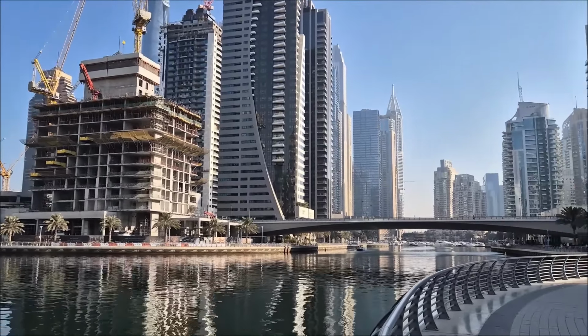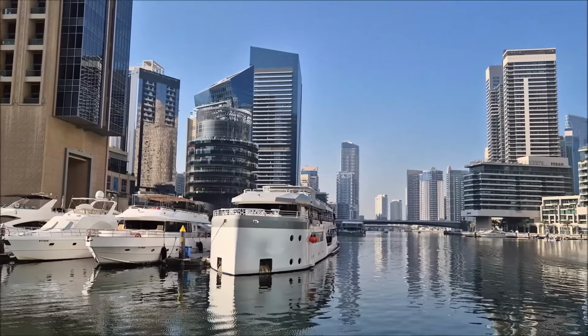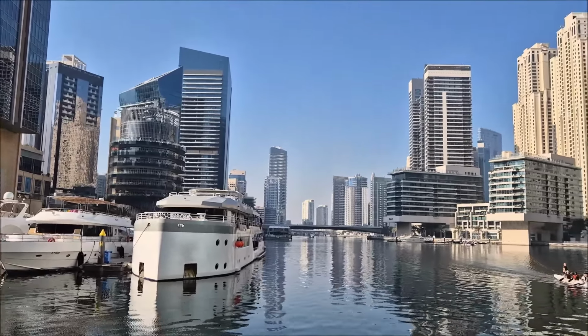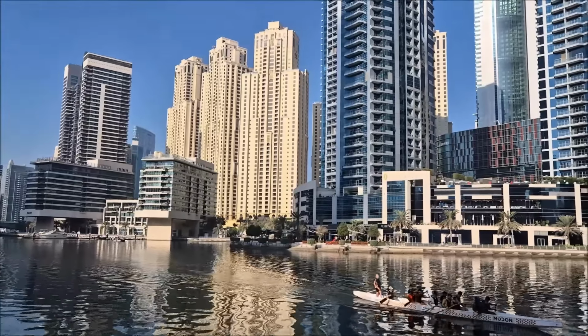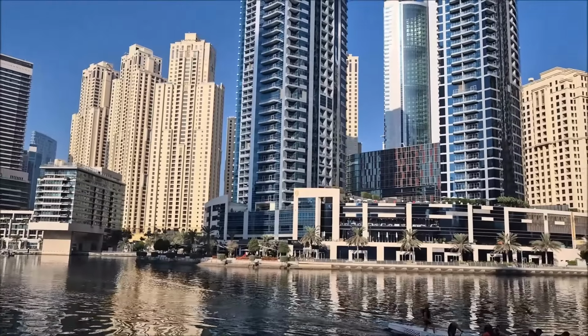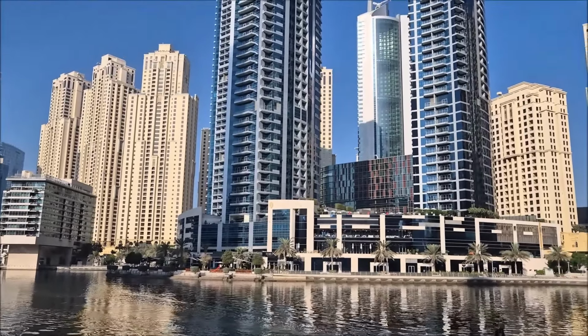landscape from the water. The Dubai Marina Yacht Club offers a full-service marina for yacht owners and provides various boating activities and events. The marina is known for hosting luxury yachts and private boats, making it a hub for the maritime lifestyle. The area has a thriving nightlife scene, with numerous bars, lounges, and clubs offering entertainment options to suit different tastes. Many venues feature outdoor seating with views of the marina.